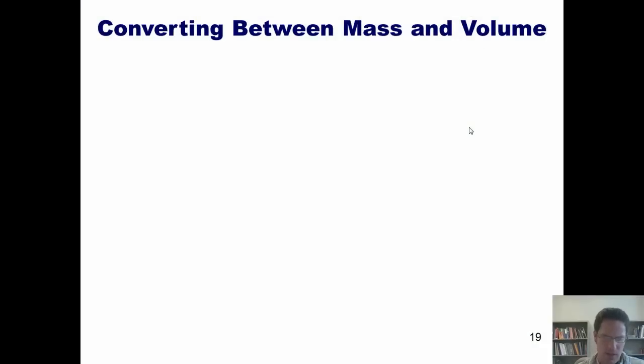We now arrive at another subject, density. You see, if you want to convert between 2 different mass units, such as converting from grams to pounds or something like that, it's really, really easy. You just go through the process that we just went through. But what about converting between mass of something and its volume? Now, there isn't a direct way of converting from mass, like grams to liters. You can't do that quite as easily as you can convert from grams to pounds. So how in the world do I do this?